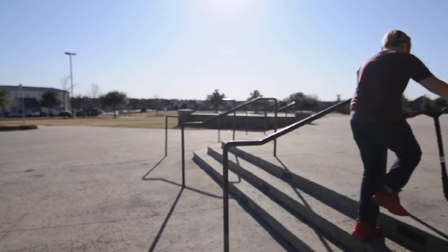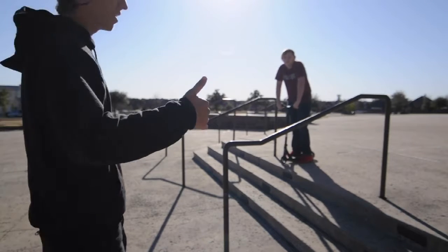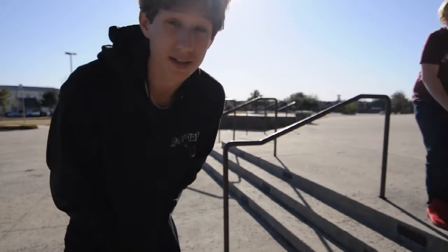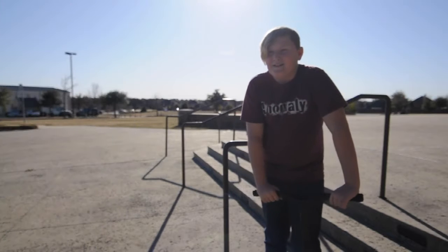We're at a church. And there's some people over there, but we're gonna try and wait them out. Okay, Roman, let's hurry up and get some drinks before we get kicked out. Because, like I was saying before, churches hate it when you skate their spots, especially in front of the front door, which is right there, so I'm probably gonna get an ollie.